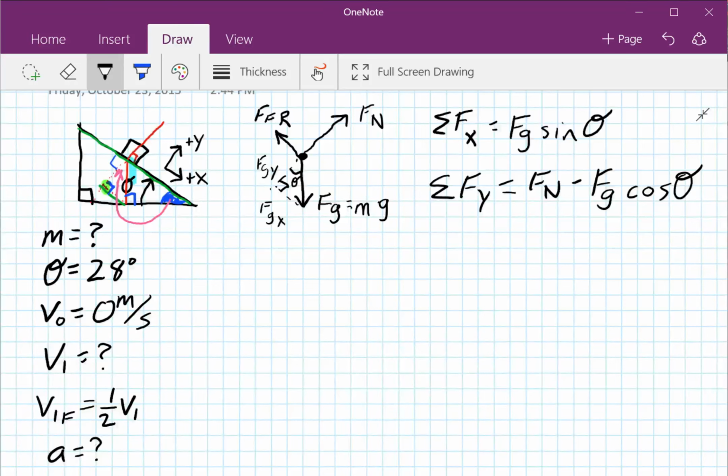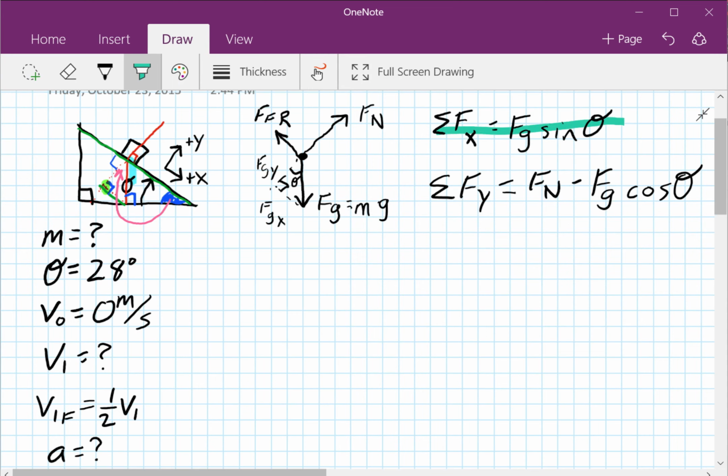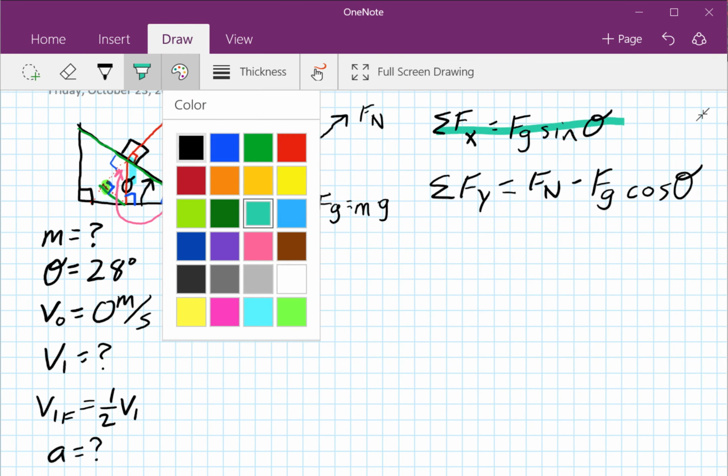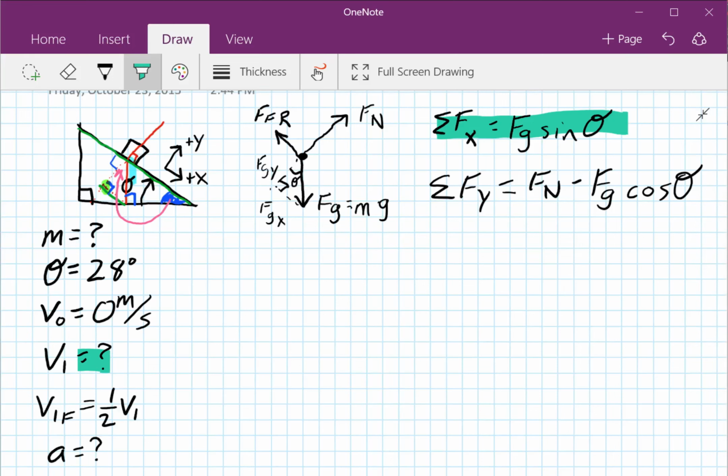Okay, but I think we're going to have to do a color coding on this one. So this color will mean we're talking only frictionless. We'll think of a color for friction later, but this one is frictionless. So this is frictionless and this is frictionless. So let's go ahead and, what else will we analyze here?